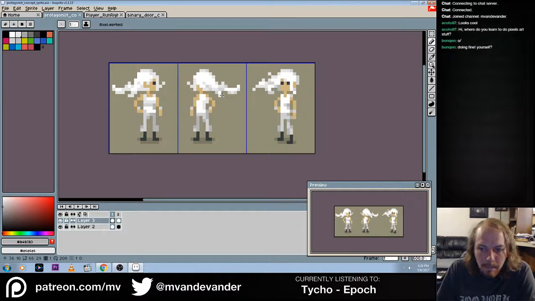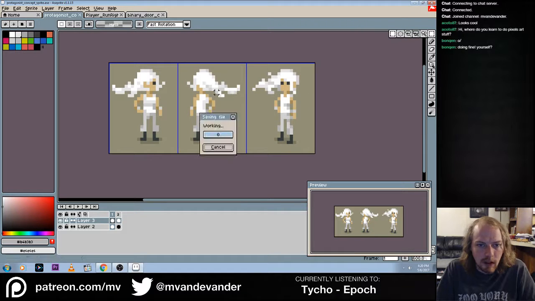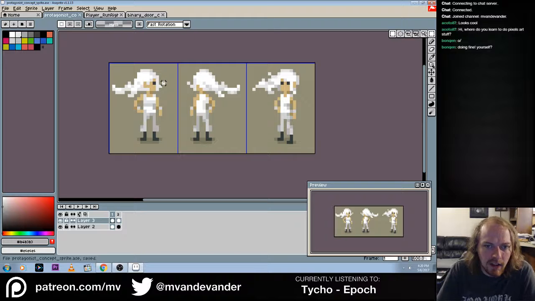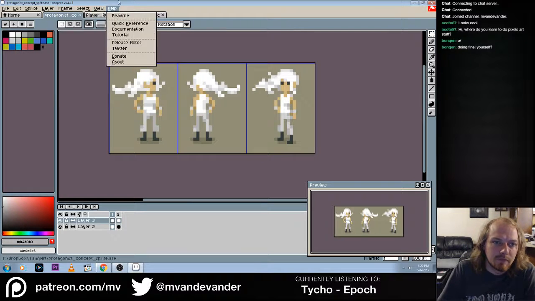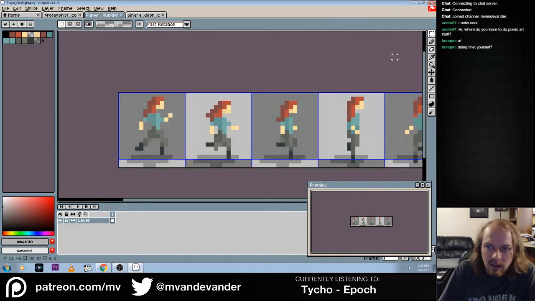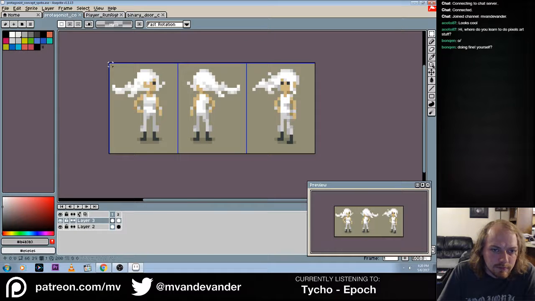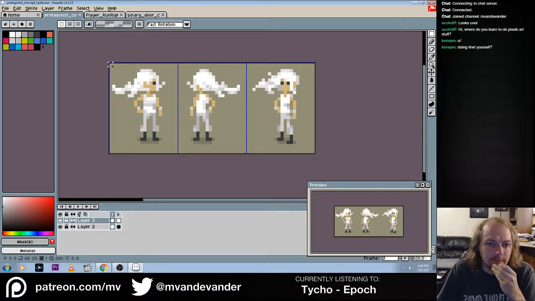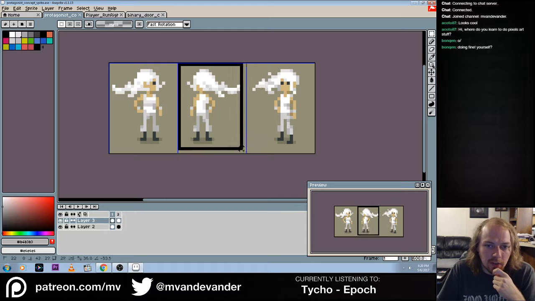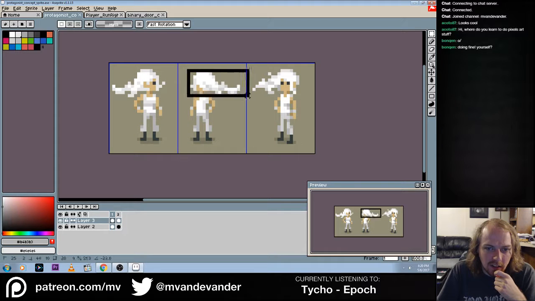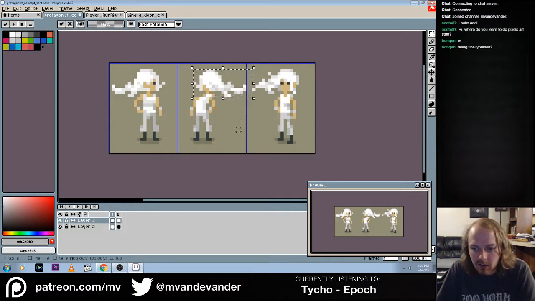Okay, I actually don't know what size to make this as far as a sprite sheet goes, because right now I think I've got 16 by 18. I actually don't know that this should be flipped. That's kind of a question about the hair, is whether it should be flipped.